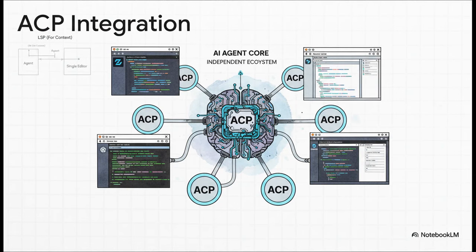And that same idea of flexibility extends to how VT Code talks with your editor, all thanks to something called the Agent Client Protocol, or ACP. Now, if you've ever used the Language Server Protocol, LSP, you'll get this immediately. LSP lets any editor support any programming language. Well, ACP does the same thing, but for AI agents. It lets VT Code plug into editors like Zed without being trapped in just one ecosystem.